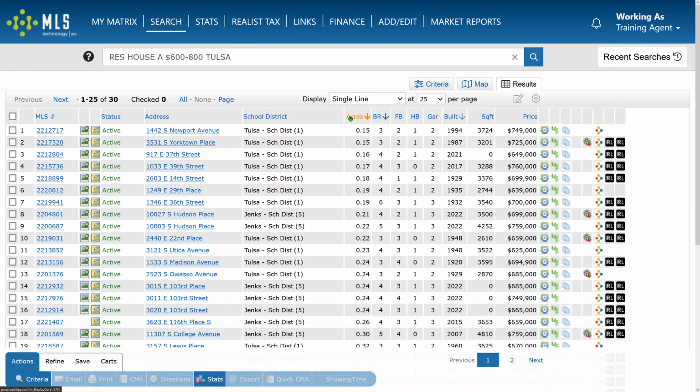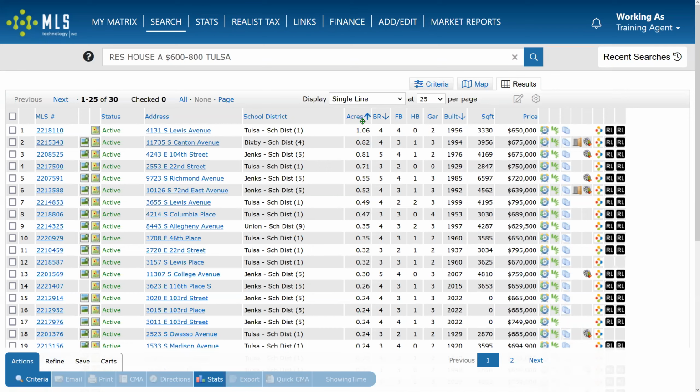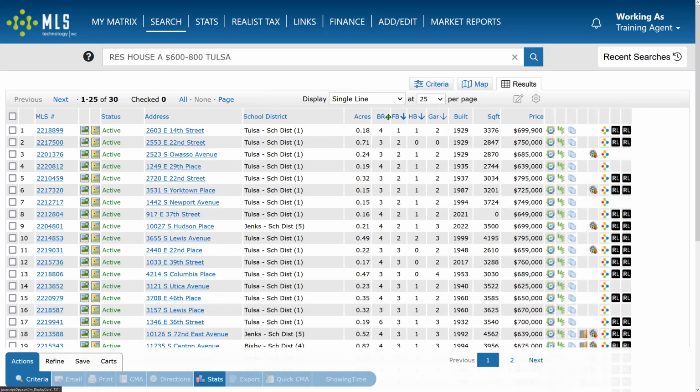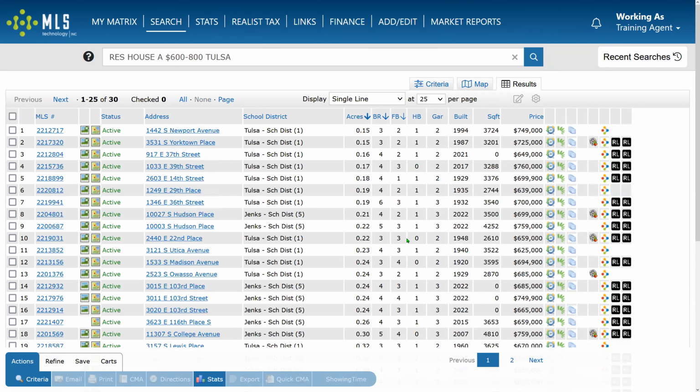Then I'm going to do acres next, just so that we can really see this illustration. So again, I did built, bedroom, acres. All of these are pointing the other direction, down. I can switch these if I need to. But what I've actually done is I've effectively turned acres into the primary, bedroom into the secondary, and built into the tertiary sort. So again, if you go in reverse order, I'm going to say built, garage, half bath, full bath. Notice it's just following me as I click through these. That's the easiest way for me to try and explain that.